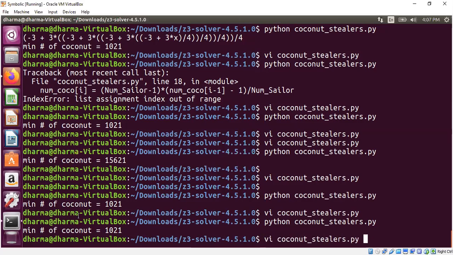Okay, so the minimum number of coconuts must be 1021, which you can confirm yourself, right? The first person wakes up, 1021 is clearly not divisible by 4. He will throw away the 1, so he will see 1020, and 1020 will be divided by 4, and he will take his share. And then the next person will continue the next part, and so on. So this is basically it. This is the minimum number of coconuts we needed.